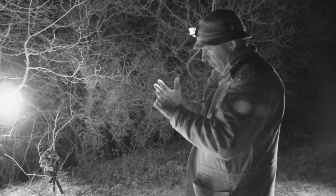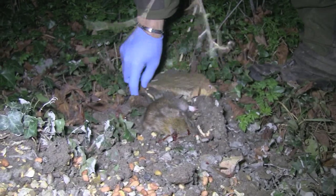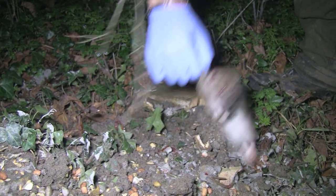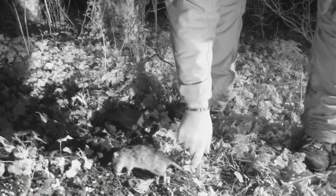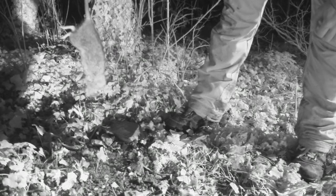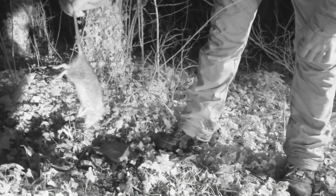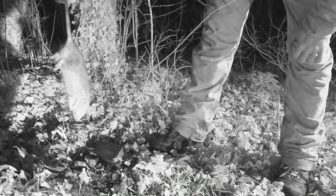I think we'll call that mission complete and a great success. Let's go retrieve the rat — that's quite a monster of a rat actually. Perfect headshot, as you can see. A little bit of flipping obviously. Gloves, a stick, whatever — absolutely essential when handling vermin like this because they carry all sorts of wretched diseases. But we'll just have to keep an eye and see how many more are coming into this little nest — we'll get them.